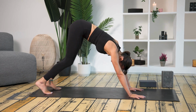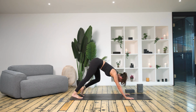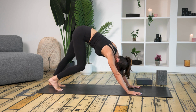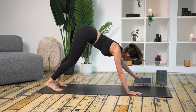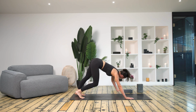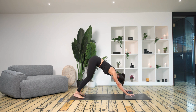Walk your hands maybe a little bit more forward, bend one leg, extending the other one, shaking the head, saying yes, no, a few times. In your down dog, you're creating an inverted V position. If your feet don't touch down, it doesn't matter. You can also keep the block underneath your hands to create some height. If you have long legs and you have to match them with your hands and create more length, you can always come into this down dog position.